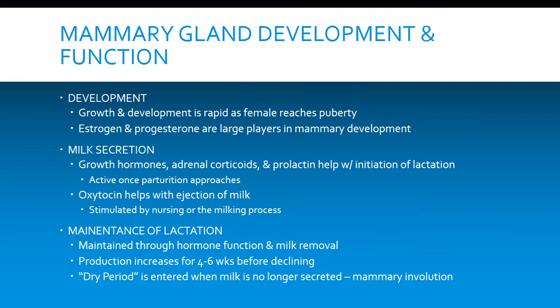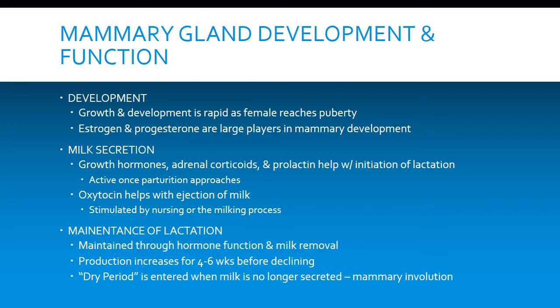Maintaining lactation is done through hormone function and milk removal. There's two functions there. We've got to have sufficient hormones to continually maintain lactation, and don't forget that ties back to cow health, that ties back to animal comfort, that ties back to animal nutrition, that ties back to animal genetics. We've got to have proper hormone function going along there in order to maintain lactation. Secondly, in the second half of this picture is consistent milk removal. So animals will continue to make milk as long as milk is being removed.